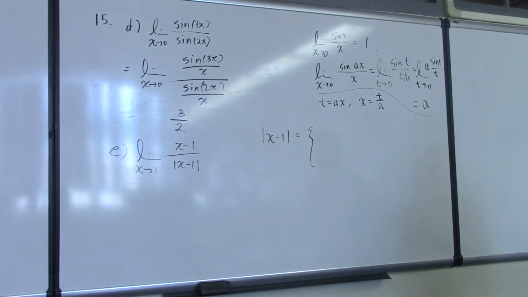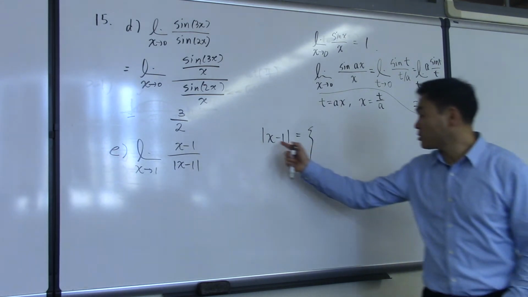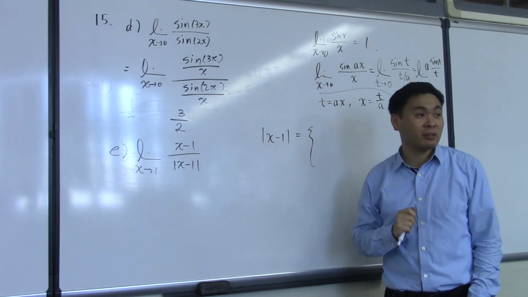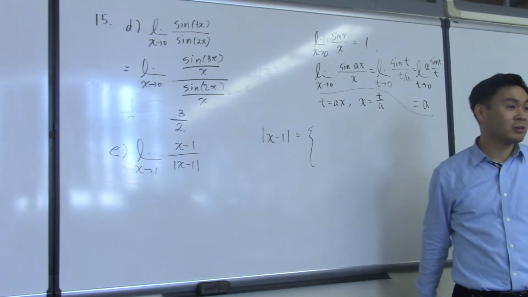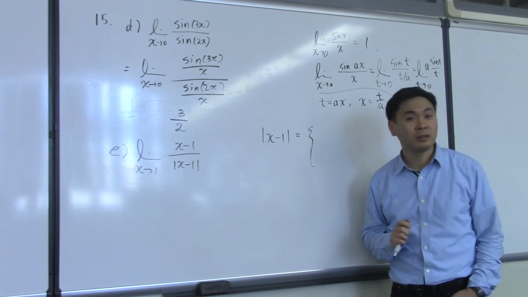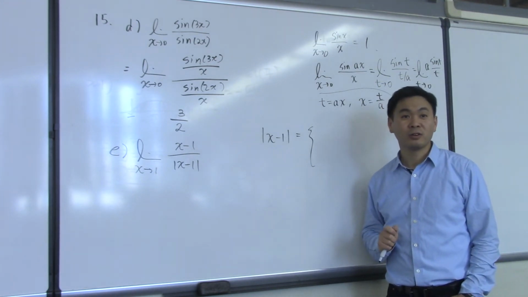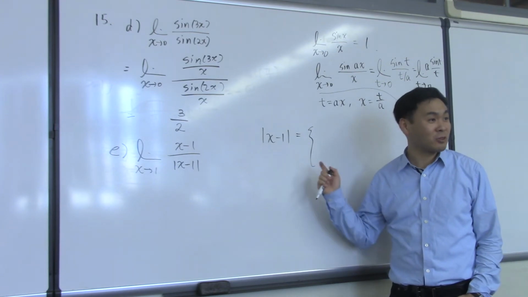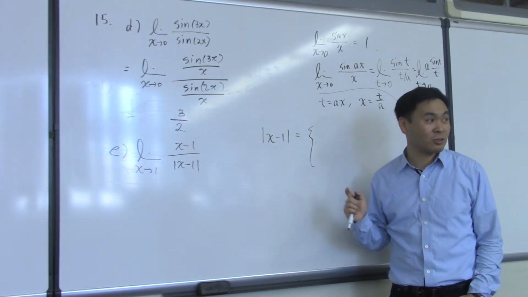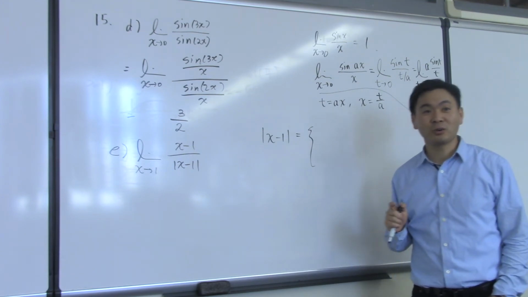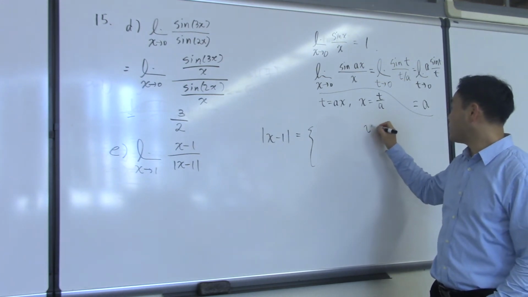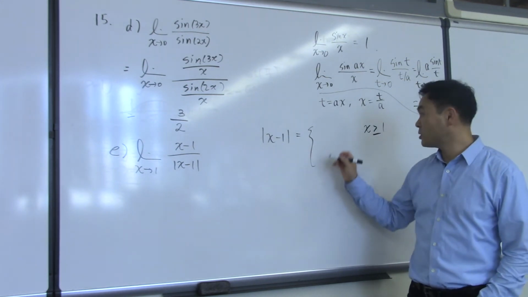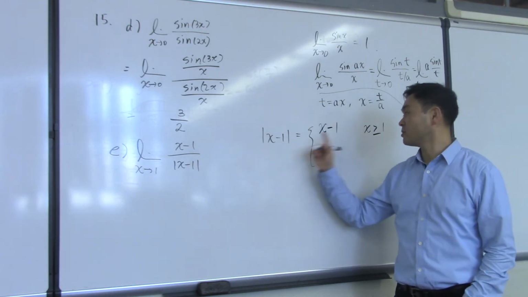If x is bigger than 1, what would you do? If you wanted to evaluate this and you plugged in x bigger than 1, say you plug in 3, 3 minus 1 is 2. It's a positive number, so what would you do? You don't do anything. That's what absolute values do, right? If it's already positive, do you do anything to it? Nothing, okay? So you just give back what was plugged in. So if x is bigger than 1, it doesn't do anything. See, this is exactly the same as before.